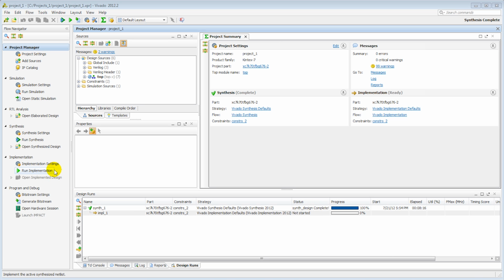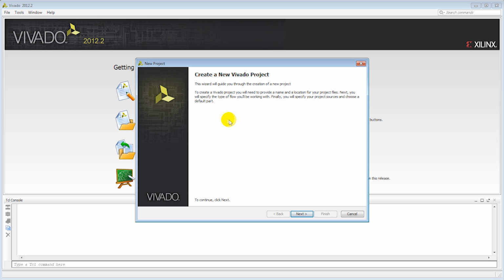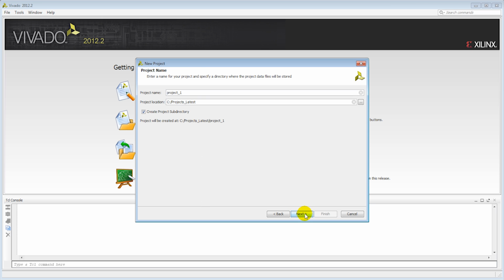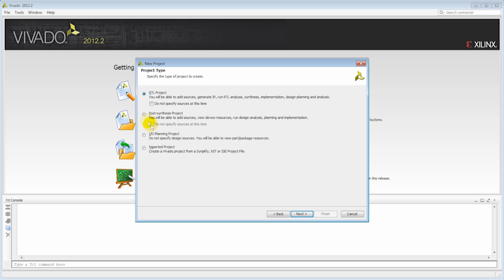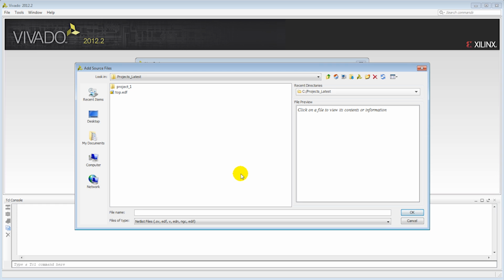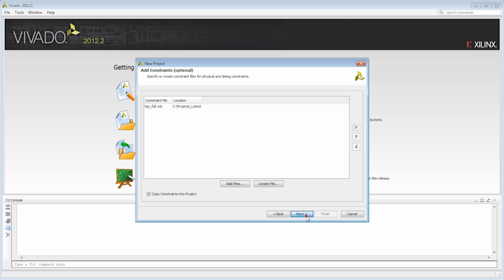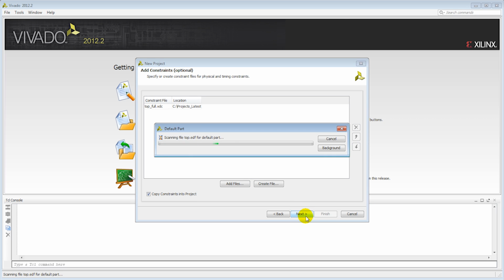If you use external synthesis, an easy way to start is the Create New Project wizard from the Vivado start page. Let's create a new project. We'll just keep the default name Project 1 and create a post-synthesis project since our source input is a synthesized netlist. Next we add the source files, usually a single netlist in structural Verilog or EDIF. Ours is EDIF. Then we add our XDC constraints file with both timing and physical constraints.